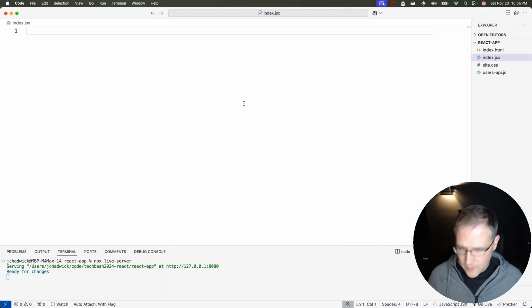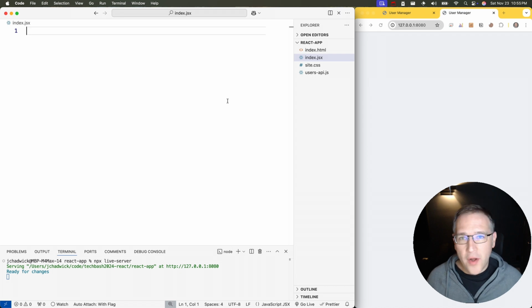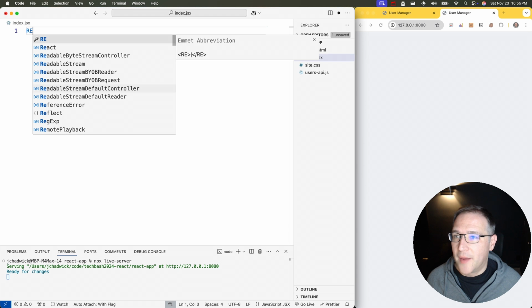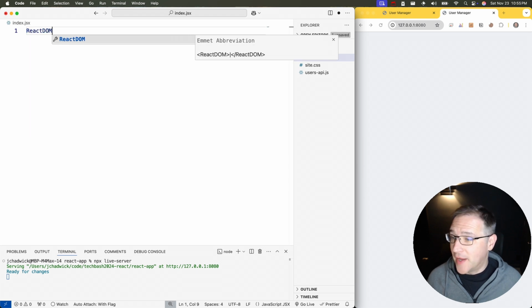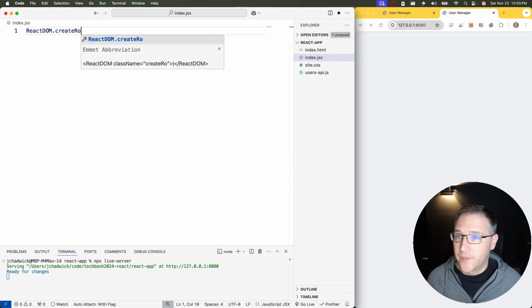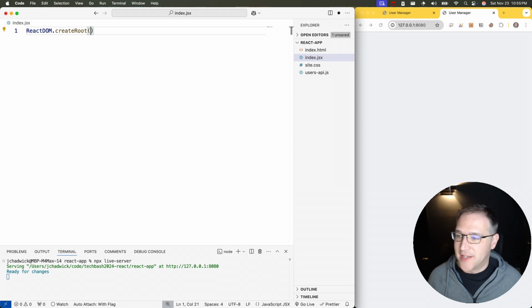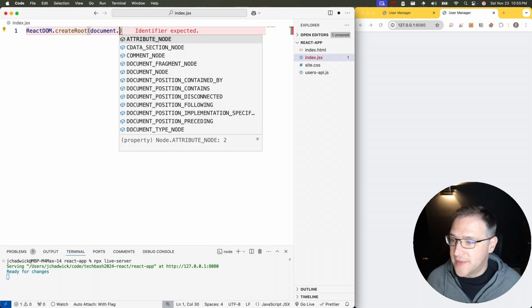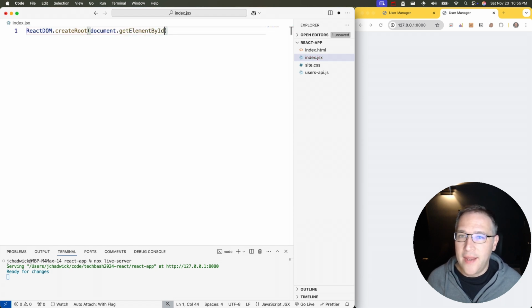And if I want to create my React application, what I need to do first is find a DOM element that I want to basically take over and turn into a React application. And that is going to be my div with ID root here. In order to do that, I'm going to use this React DOM library, and I'm going to say ReactDOM.createRoot. What I'm going to pass in as a parameter here is the element that I want to use as that root. So getElementById, and we're getting root. So we're going to get that root element.